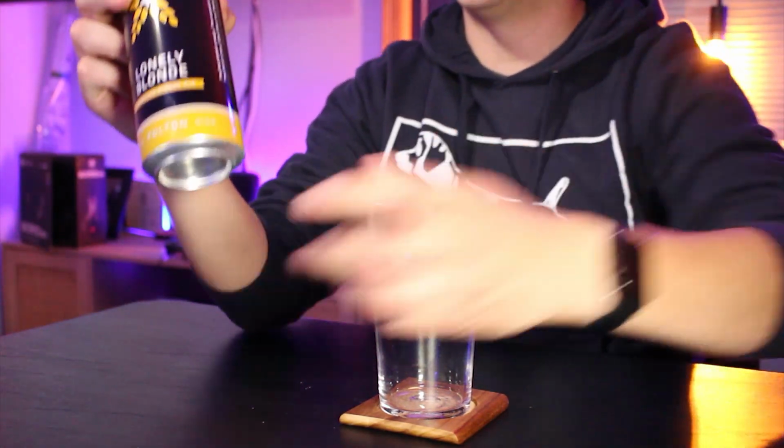Fulton Lonely Blonde. Again, like I said before, this is one of the first craft beers I had when I was of drinking age. But no, it was the very first craft beer that I had. One that kind of just stuck with me and jump-started my love for craft beer. It was a really, really long time ago when I first had this. Actually, when I first had this, it came out only in bottles, and now we have it in a 16-ounce tall boy can. The can says, the first drink is magic, the second is intimate, the third is love. After that, you finish the can.